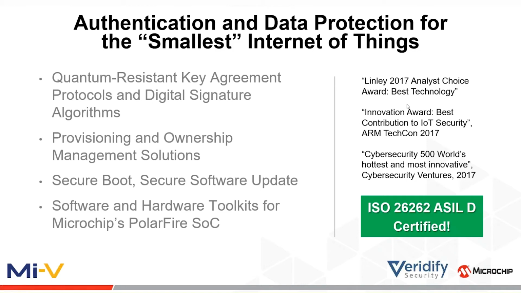For those of you who are not familiar with our company under our old or new name, let me take a moment to introduce our solutions. We are focused on providing authentication and data protection for the smallest processors found at the edge of the IoT. Our quantum-resistant methods include Diffie-Hellman-like digital signature algorithms and hybrid key agreement protocols. We've recently introduced a zero-touch onboarding and secure ownership management solution for IoT devices that I will be talking about a bit more in this webinar.